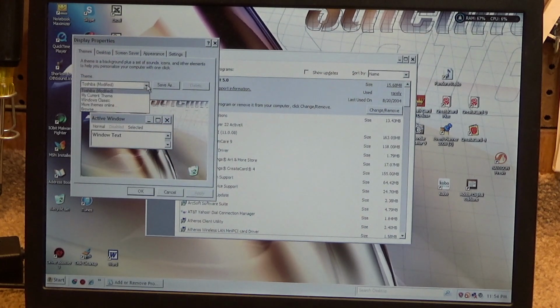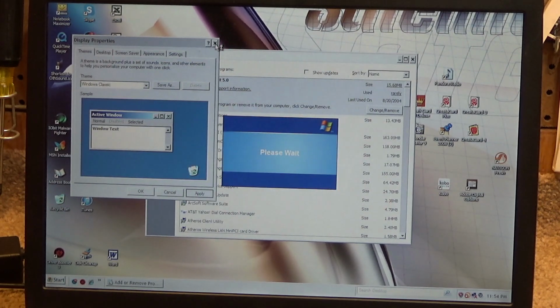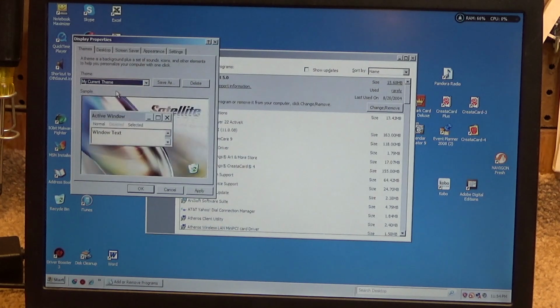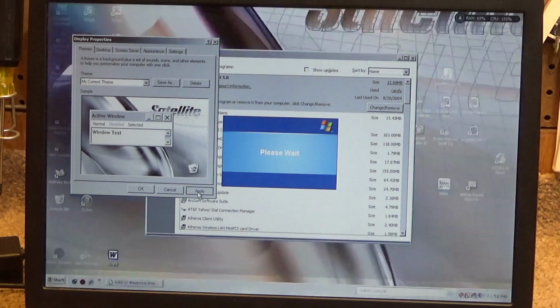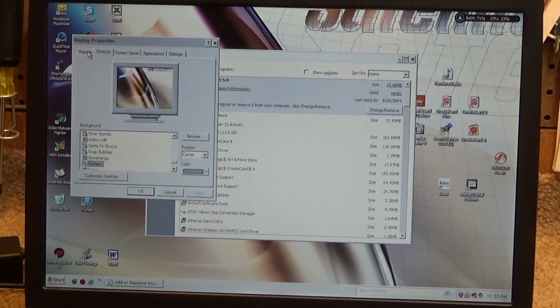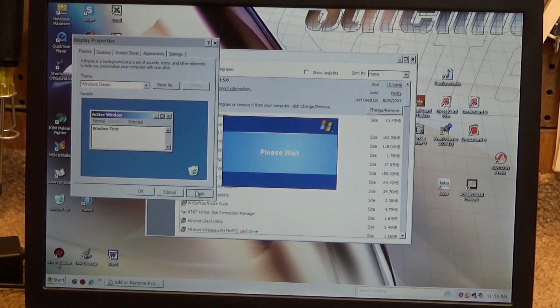There's something weird about this theme. It just doesn't look normal. The buttons are elongated. Now this looks normal. That's strange. Can this not run the blue theme? I don't know why it's not doing that.